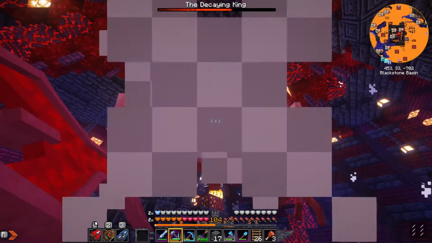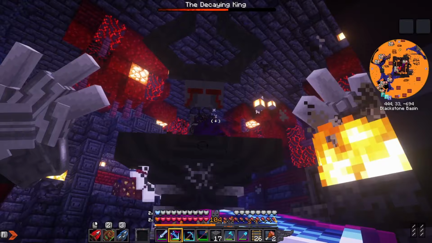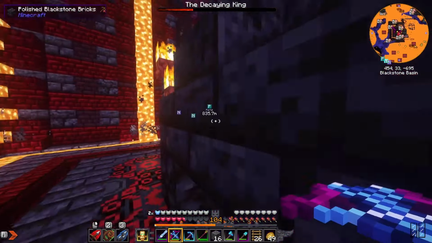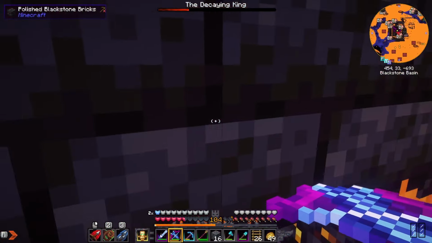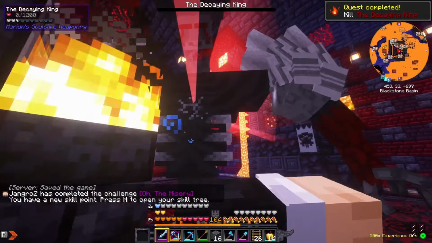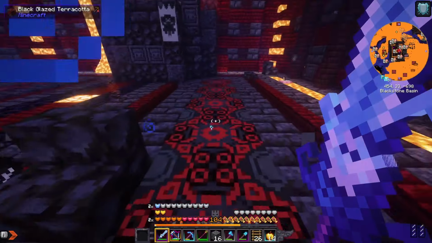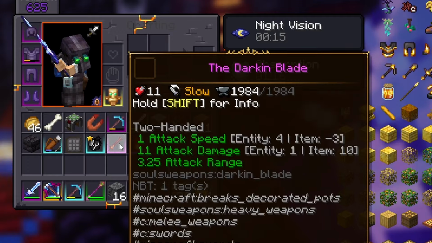Oh, and did you think I forgot about this guy? Yeah, we took him on too. Can I tank him? Nope. So this was a pretty long fight, mostly me jumping in and out from behind this wall. Going after him. There we go. Did we get this Lord Soul? We got the Darken Blade and a Withered Demon Heart.